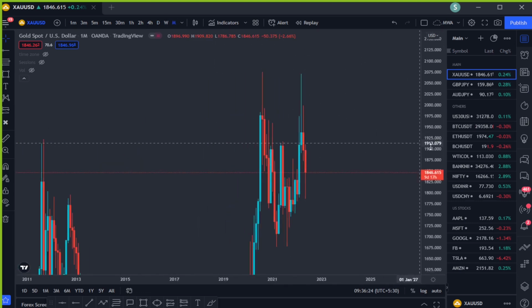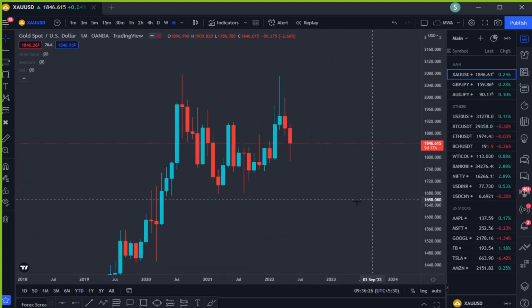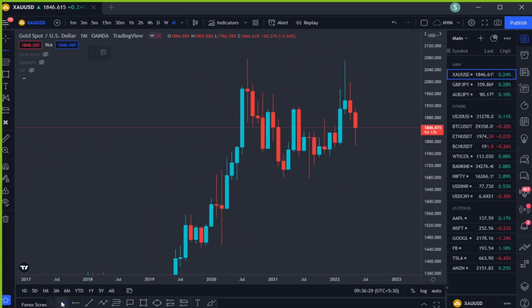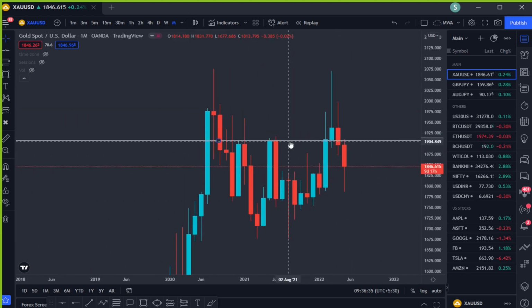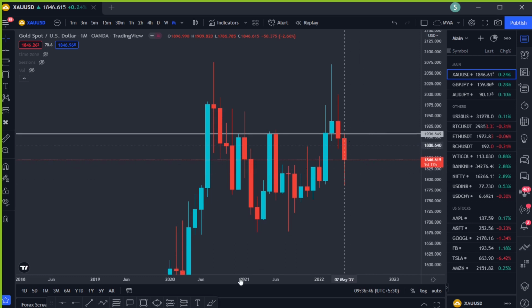First of all, we are going to start with the monthly time frame. As we can see, guys, there was a resistance, price broke and closed above the resistance, and then the last monthly candle closed back into the range below this support. So what we were expecting this month was what the price is doing currently. We were expecting the price to make a top wick, something like this, and then fill this range onto the downside. So this is exactly what the price is doing right now.